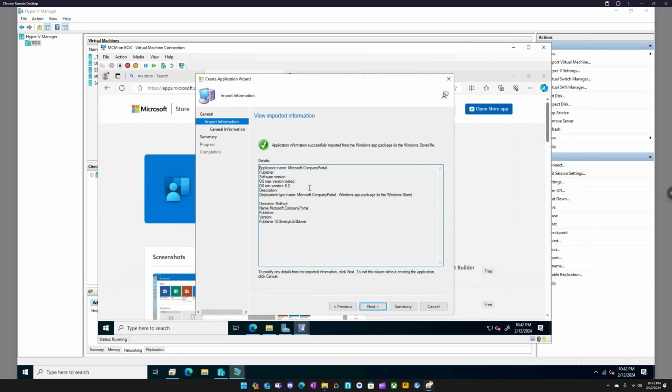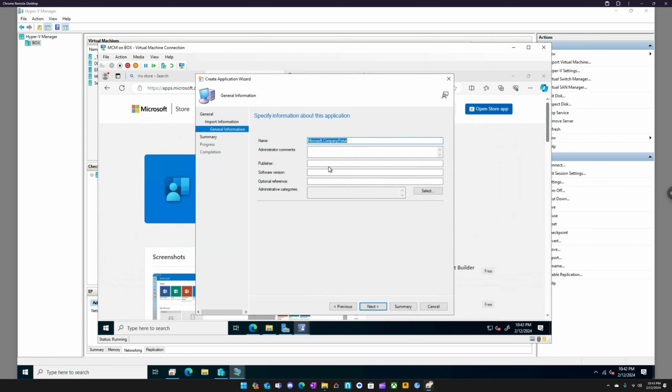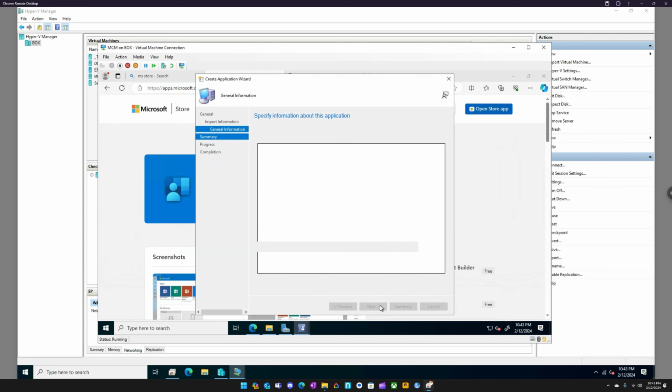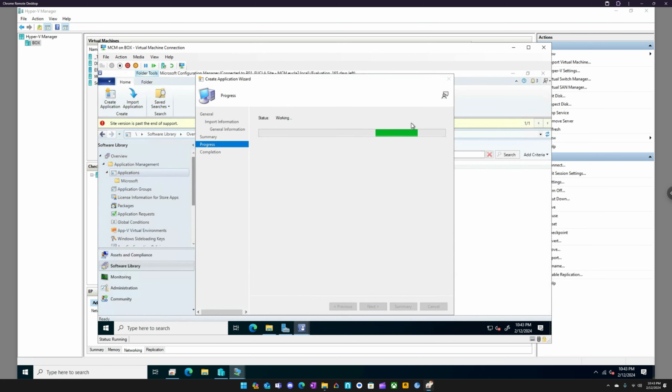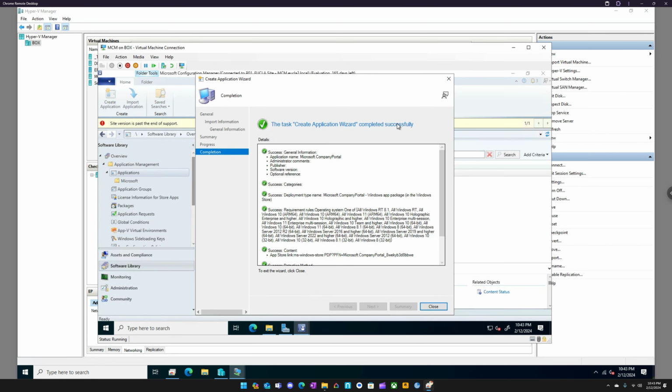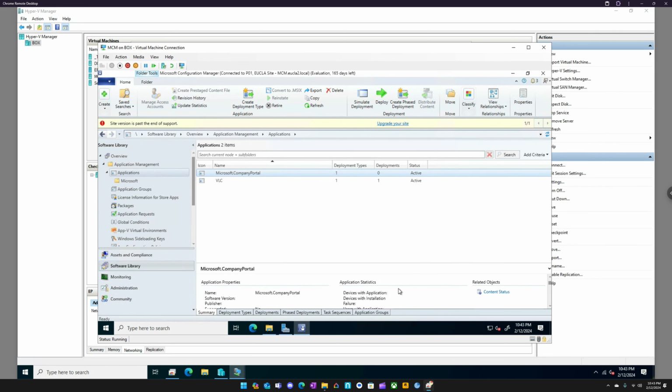Anyhow, this is what I want. I'm going to stick with it. Leave the rest alone. Next. We got it. Wasted time. Oh my goodness. But anyhow, now you know you need to install the extension and you can add store apps this very terrible way. But this is what you got.